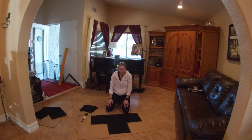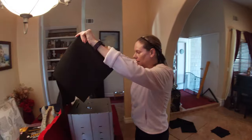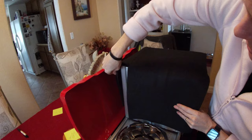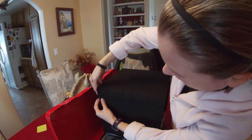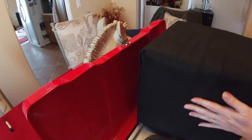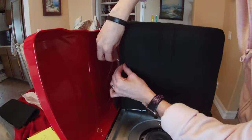Now we're actually ready to start fitting and sewing this together. We're going to do a little test fit of this onto the actual camp oven — basically this is what it looks like. We're going to be sewing along this back edge here on both sides. This is a really great snug fit and it should work great. Sewing time! Bye!